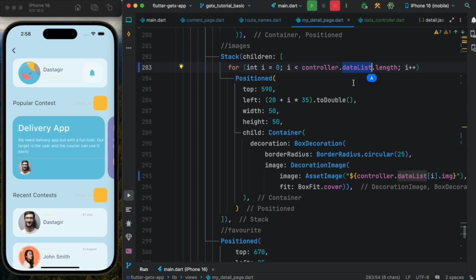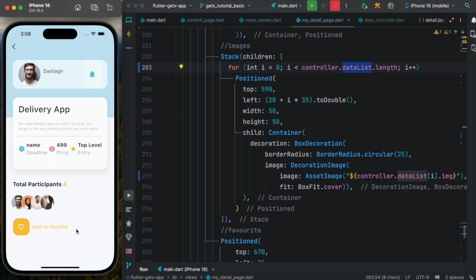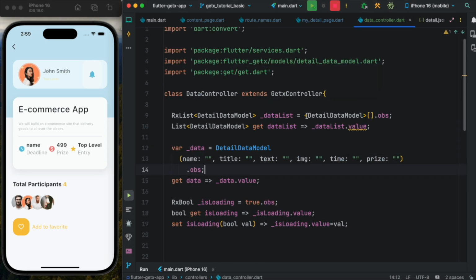So now we have to make change over here, this list, but this is our original list, so we should not change this thing. The idea is whenever we say, for example, go to this page, this guy should be first, no problem. But say, for example, John Smith over here, she should be the first one, right? Now we don't want to change our original list, so we have to create a new temporary list. So for this reason, we can come over here, and then we can create a new temporary list.